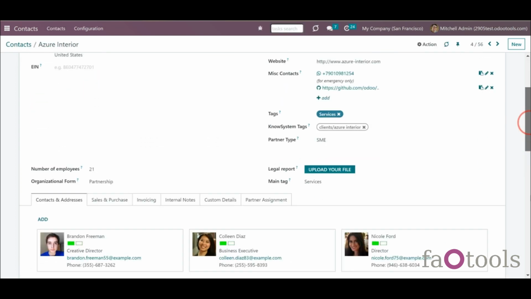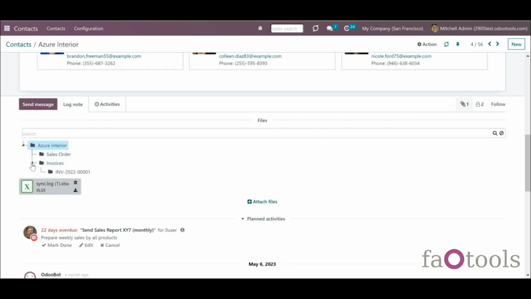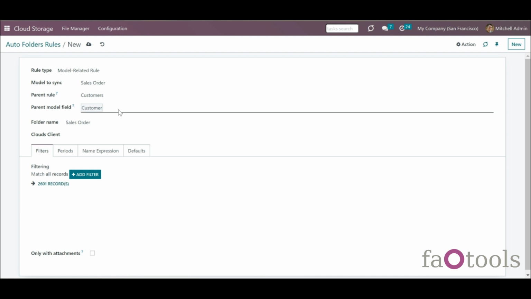The folder structure is also preserved in the attachment boxes of the objects. It isn't necessary to sync the whole structure of folders to a cloud client. You can assign the client to some of the folders. Keep in mind that the child folder cannot be synced to a different cloud client. Even if it has another one in its settings, it will be synced to the parent folder's client.